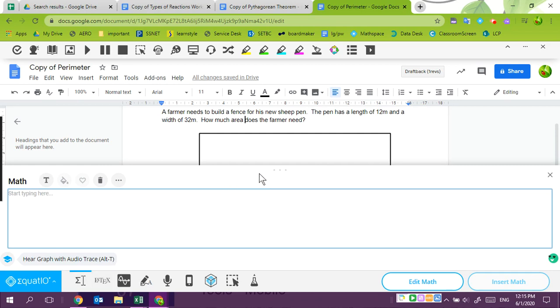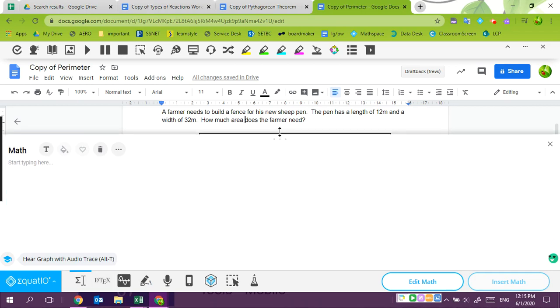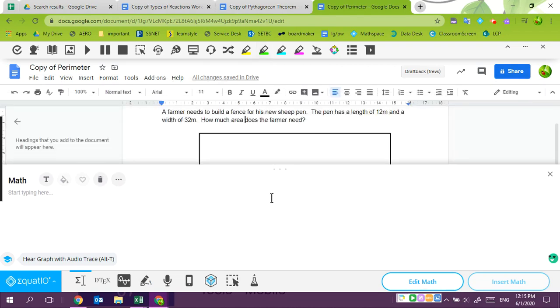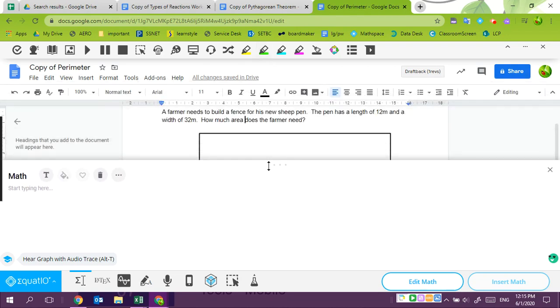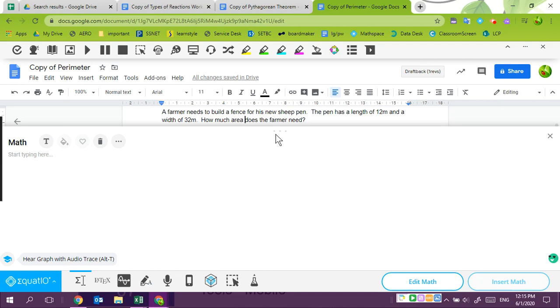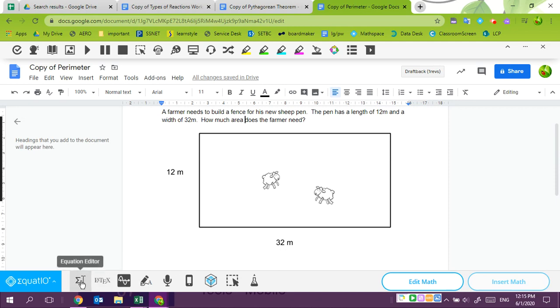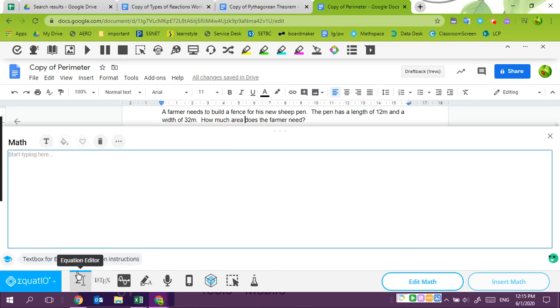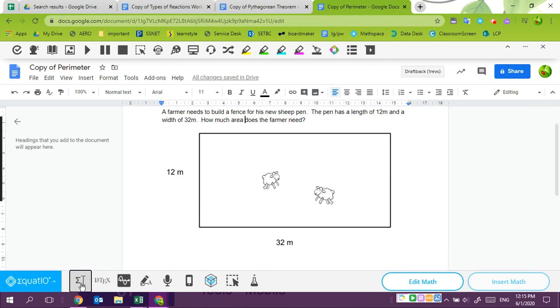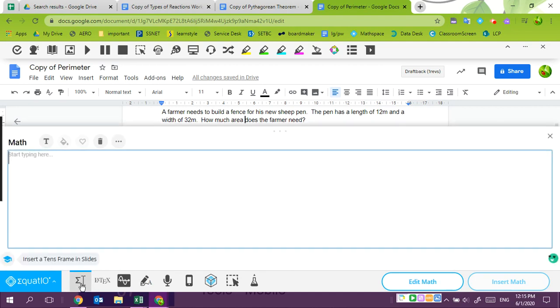The important things that you need to know here, first of all, at the top, there are these three dots. This allows you to enlarge the size of the box if you want to, so you have more space to work. Depending on the size of your font, you may want to do this. The X over here on the side allows you to close that equation editor. The other way to close it is to simply press on the button that has the blue line on top. That closes it as well.